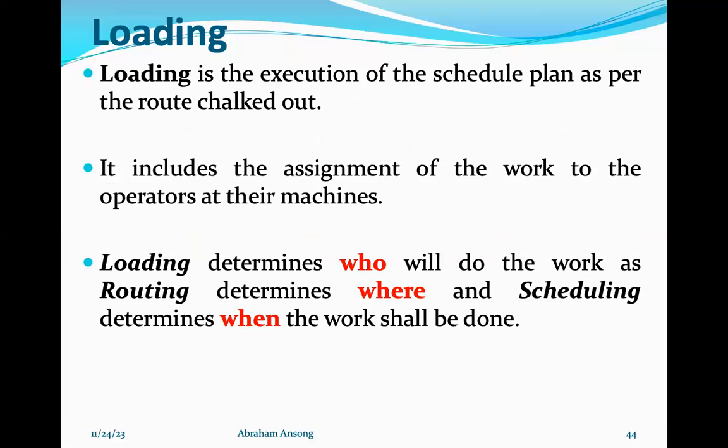What is loading? Loading is the execution of the schedule plan as per the route chalked out. So establish the routes, the stages that we will undertake to produce the product, and we've indicated the timelines. Loading is to begin the actual work, right? So it includes the assignment of the work to the operators at the machine. When the actual work begins, because we now know the route and we now know our schedules, that step is known as loading. So loading determines who will do the work, as routing determines where, and scheduling determines when the work shall be done.